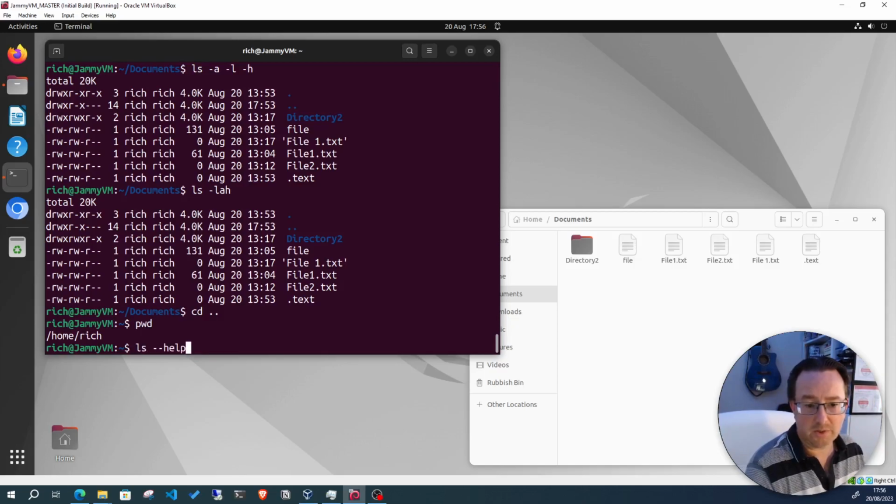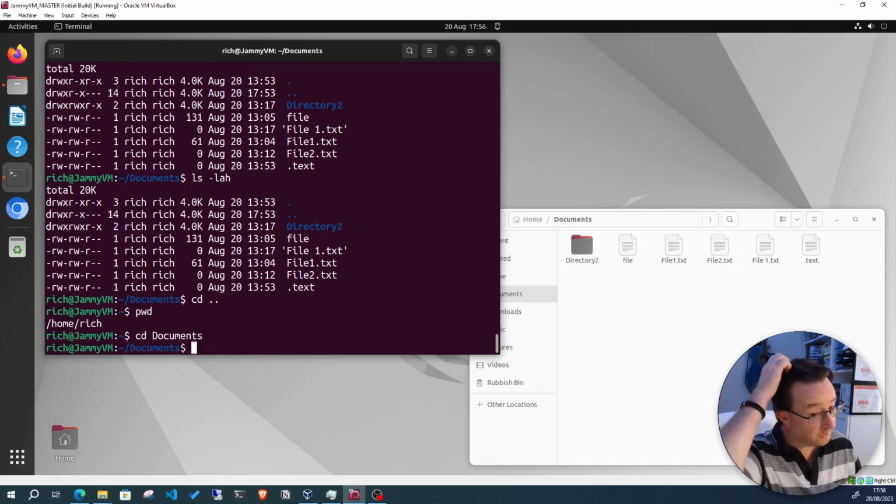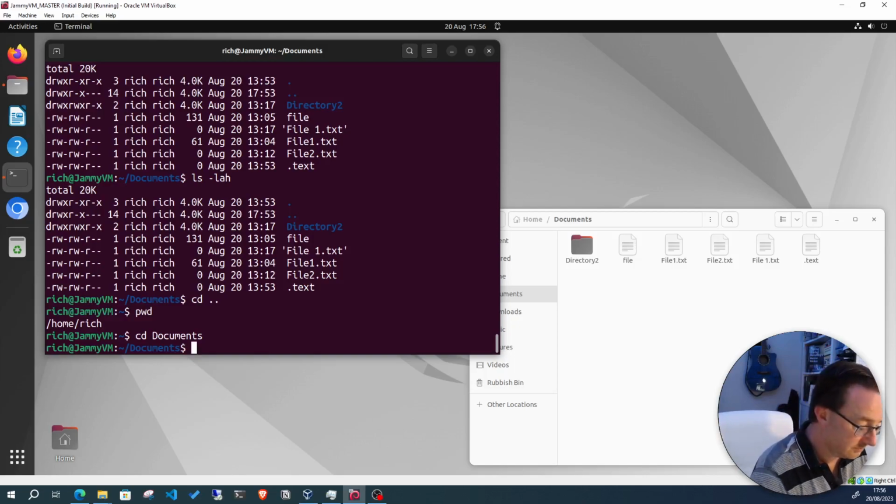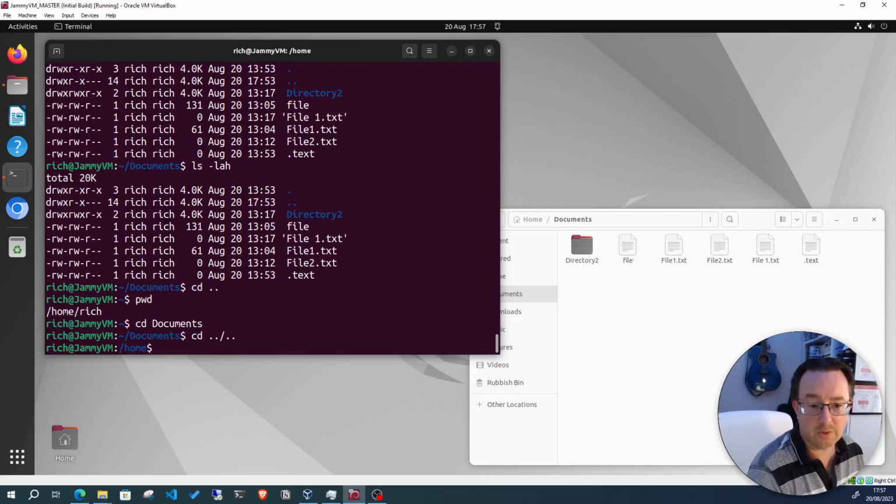Where was I in here? I'm just going through the history. We've got change directory, cd documents. Right, so I'm back in my documents. See, the history command's a bit more useful, isn't it? I'm in my documents and I want to go way back. Change directory, I can give it the full file path. But I want to go back more than just one folder. So I put a slash in it. I'll do another one. There we go.